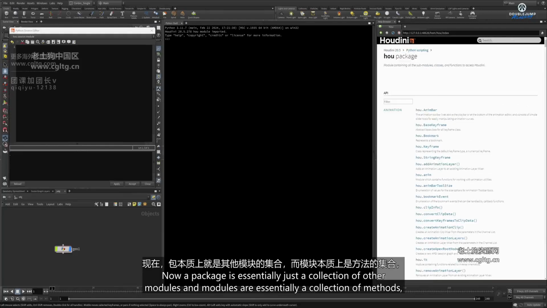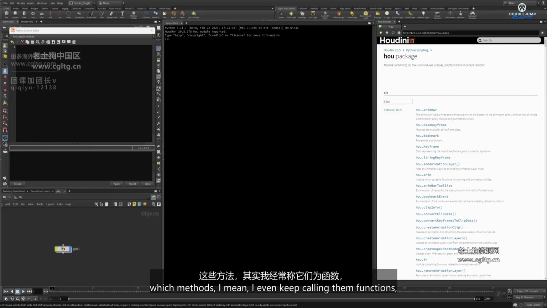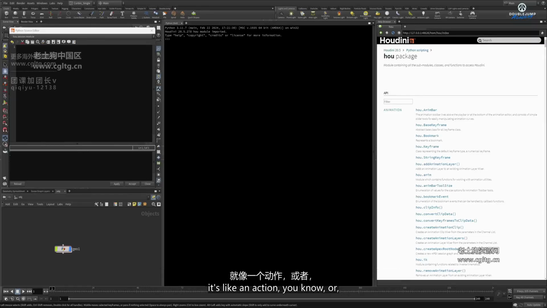Now, a package is essentially just a collection of other modules. And modules are essentially a collection of methods, which, I even keep calling them functions, but essentially it's a thing that does a thing. It's like an action, or a function, or in this case, they call them methods, all right?